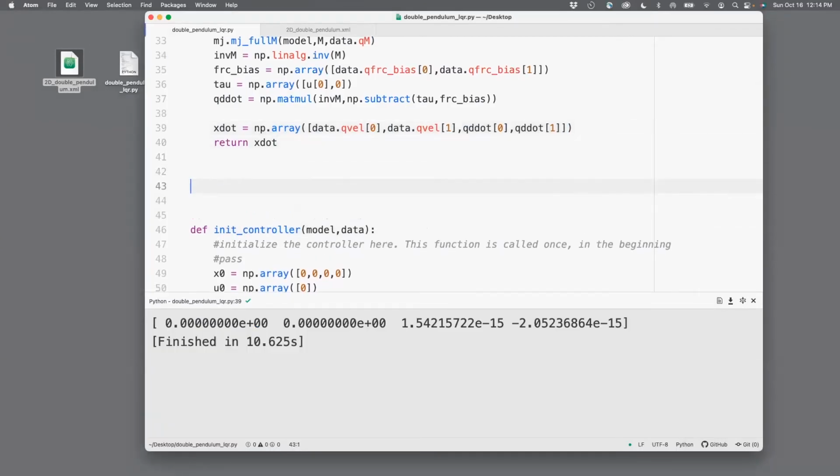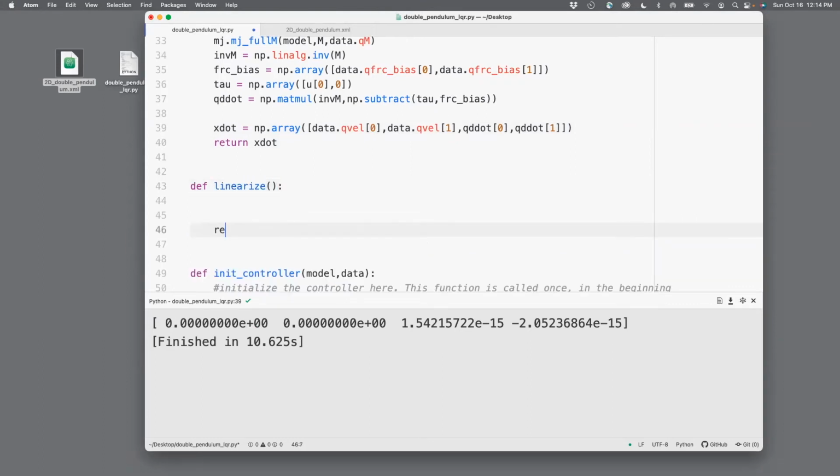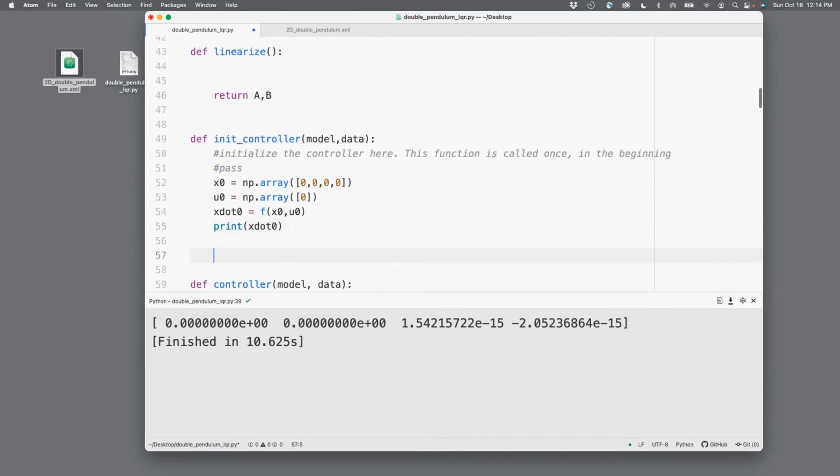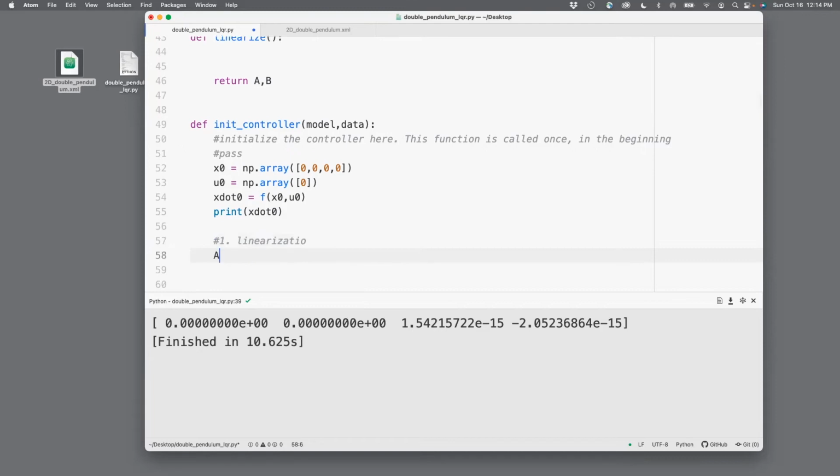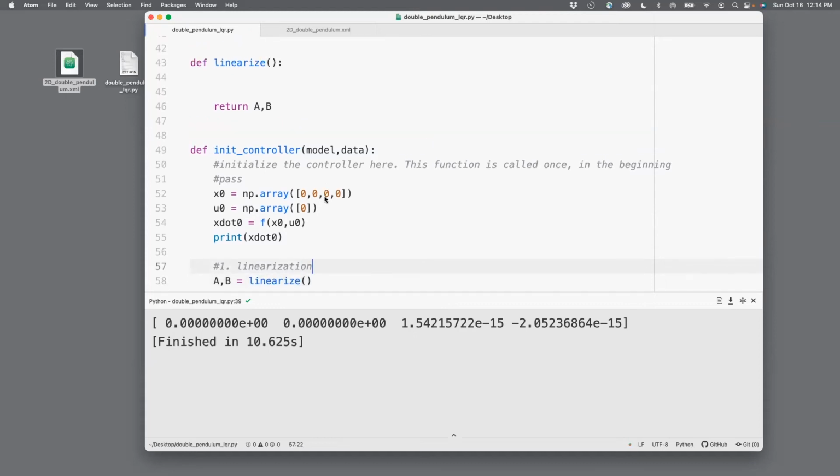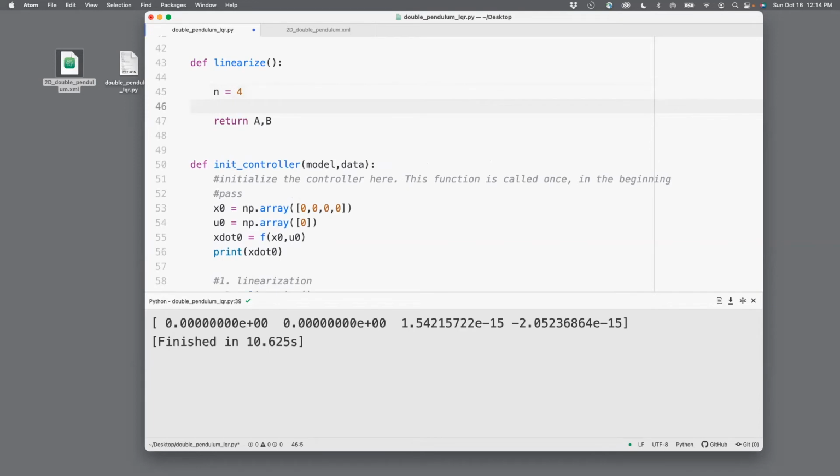So we'll call a new function called linearize, whose goal will be to return A and B. And then we'll get the linearization, so I'll say A, B equals linearize. Okay, let's initialize A and B. Let's just define these sizes first. n equals 4 is the state space, m equals 1 is the actuators.